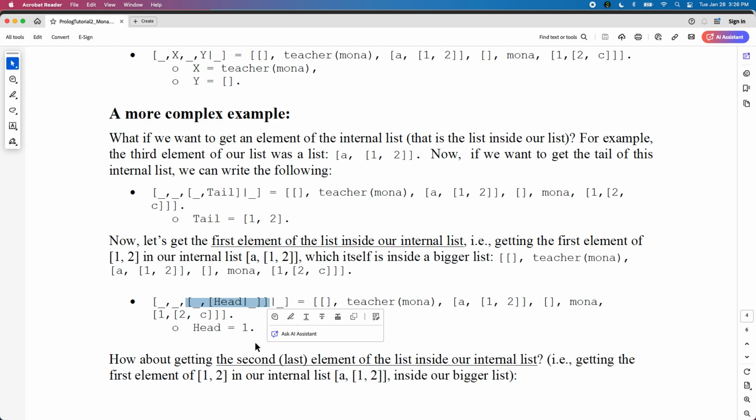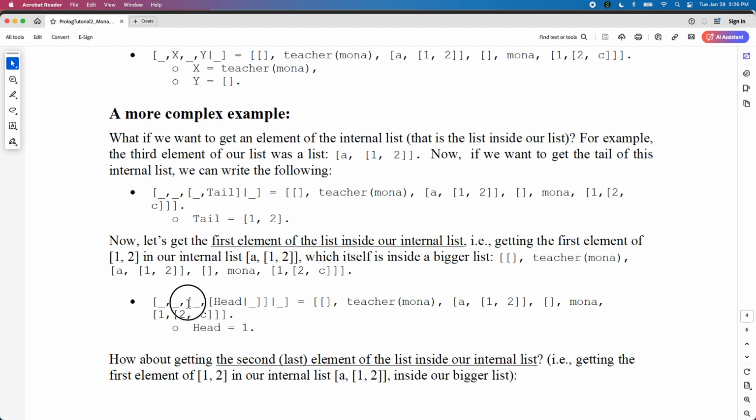But now, we have to further break this one too, right? So now, for example, we are interested within that list in the head or tail or whichever, first, second, third. This one only has 2 elements, but it could have even 5. You are checking, for example, for the 4th element. So you continue the same way.